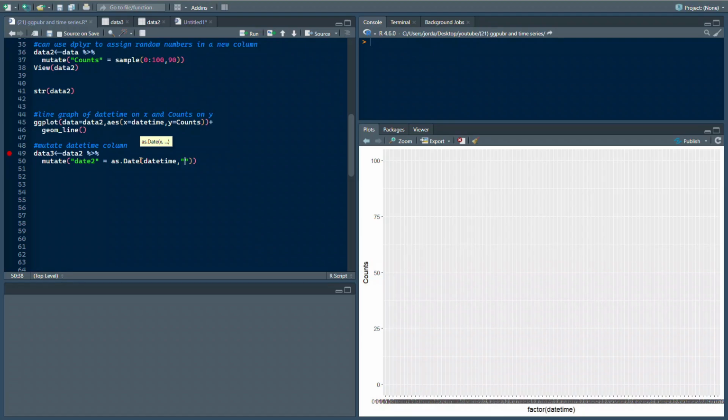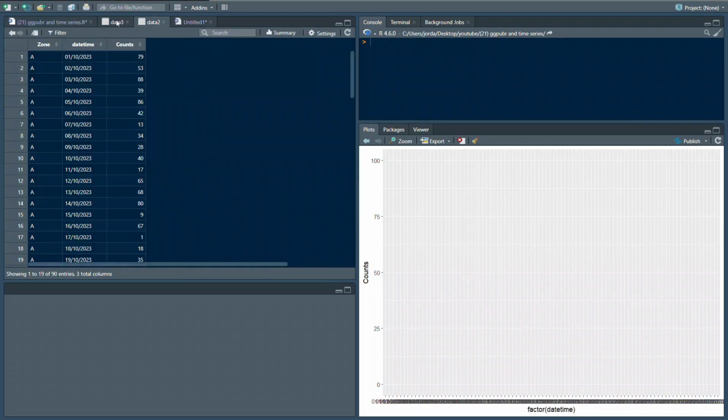If we go with the British style, because I am in Scotland, we're going to do %d slash %m slash %y. And that means that we're going to use the same format that we already have. Let's see, this is 1st of October 2023.